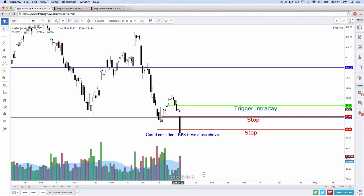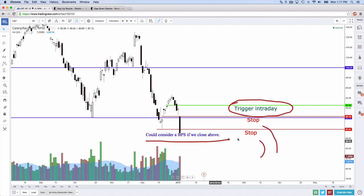So that means someone who bought into this — including my own analysis, I was also bullish on Caterpillar — and the stock gapped down today. Notice I had a stop right there, and analysis that said consider a bull put spread if we close above. If I'm trapped on a trade, I know for a fact other people are as well.